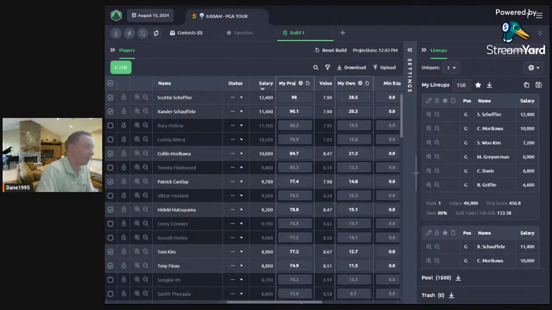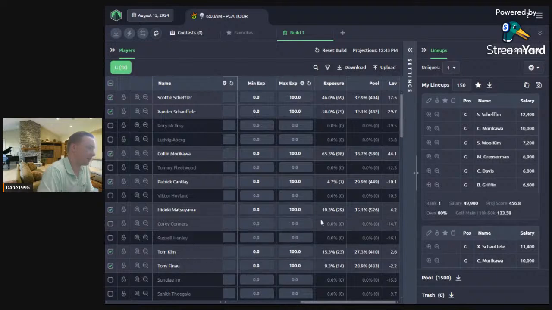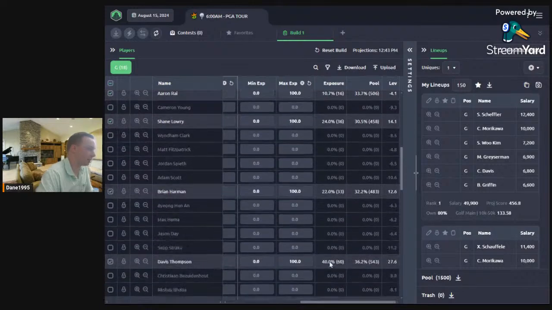We have exposure in the top range. We kind of got almost identical numbers of Scotty and Xander. A lot of Morikawa. Didn't get a whole lot of Cantlay. So if I want him, I would need to bump his projection a little bit. Got some Decky, Tom Kim, Finau. Got a lot more Lowry than I would have expected.